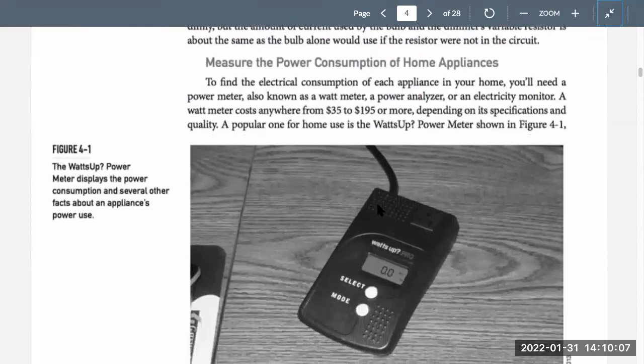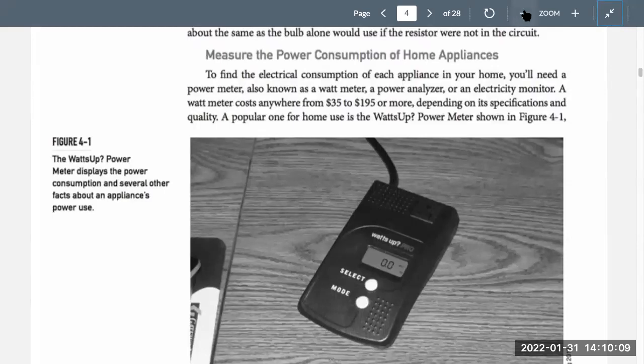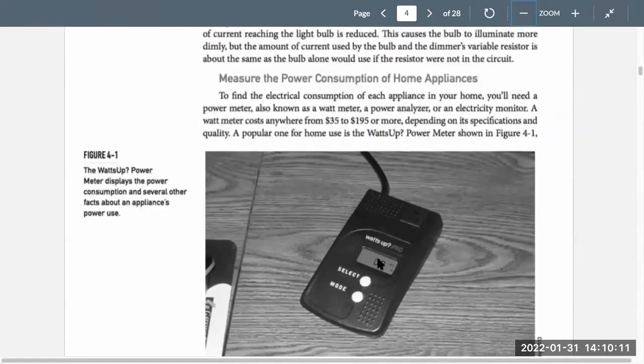One of the easier ways to measure power consumption is if we use something like a watt meter or a kilowatt meter. So you can buy these. There's different types out there. Most of the time, they're going to be just 120, where you plug them into the outlet and then you plug your device into the watt meter and you turn your device on. So once you do that, then you're going to see real time how many watts that device is really pulling.